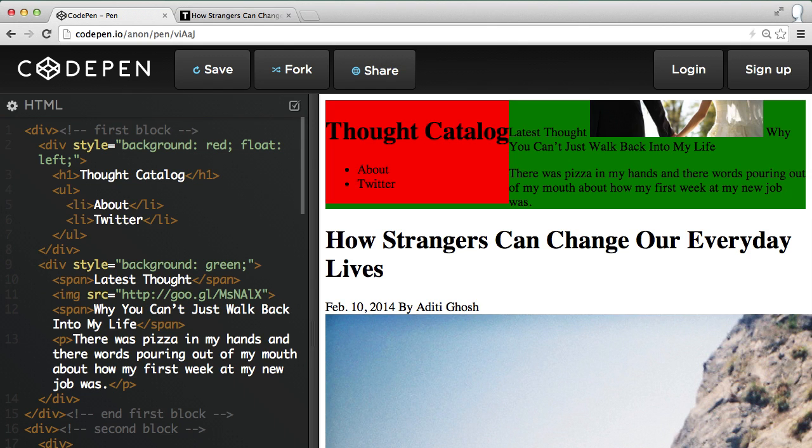That basically allows the content to float above the content that isn't floated.